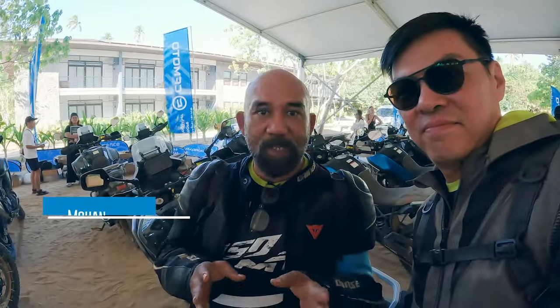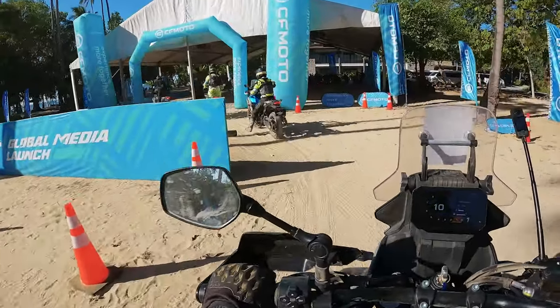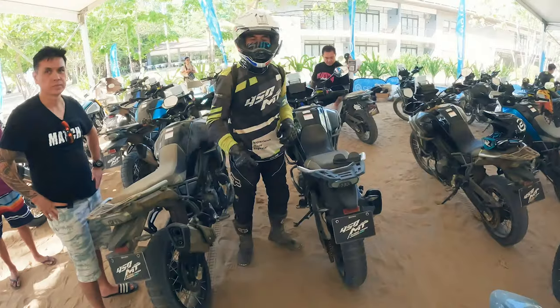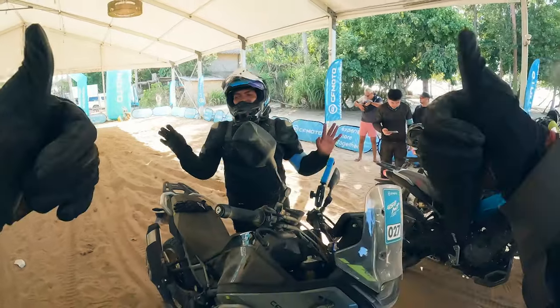You really should get one of these, because it's a very nice bike to ride. Very nice — it's a very good package at a very good price. I can say this bike is really fun. I might start to like off-road because of this bike. That's the end of the ride — I really enjoyed it. It wasn't an easy route, but we all completed it.